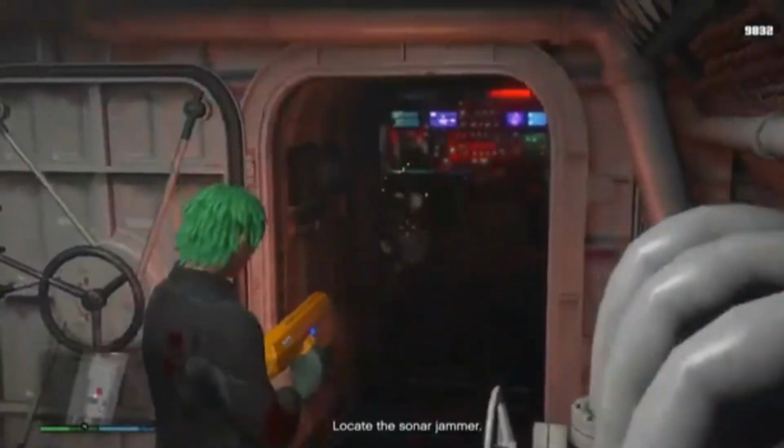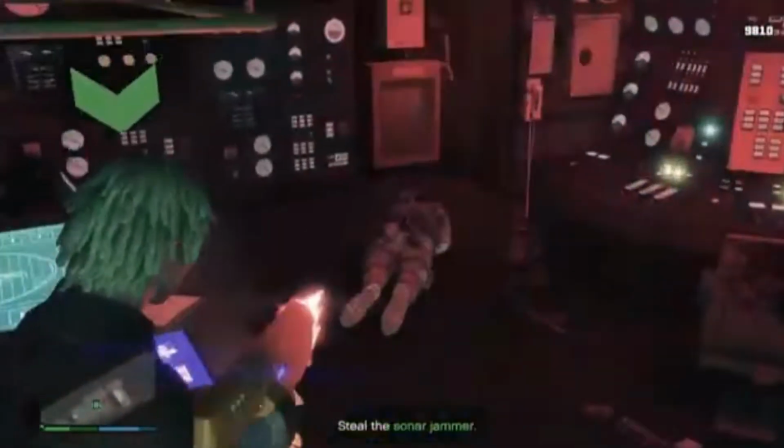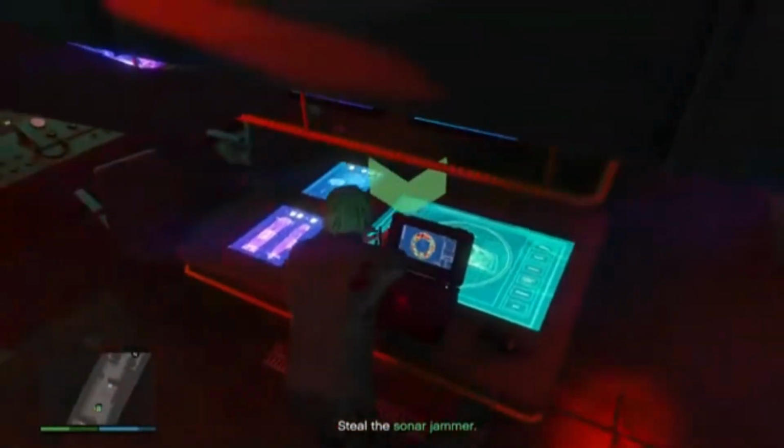Okay, just shoot these guards right here. Very easy, very simple. And you can see we have our thing right here. This is what you're looking for. So it could be in one of those 3 locations in this setup. Okay, so you basically got what you need.